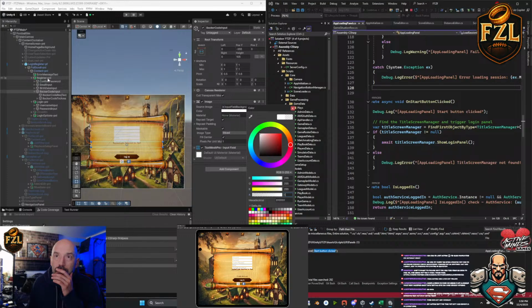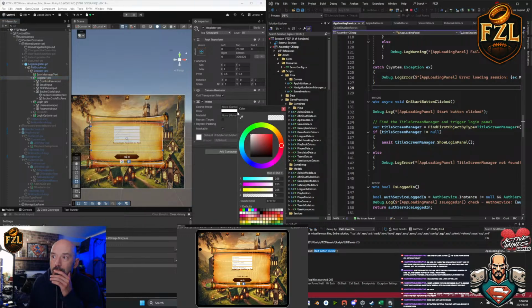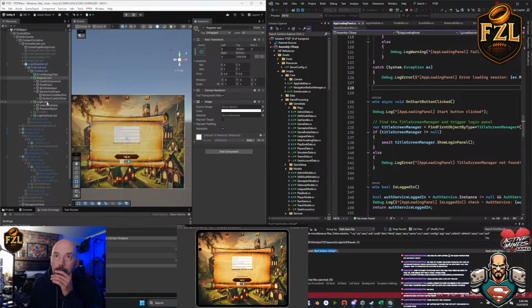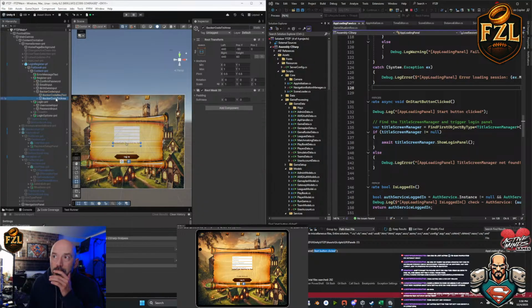What is the background of these ones? Why is that one all weird?